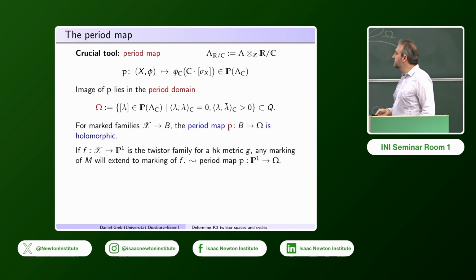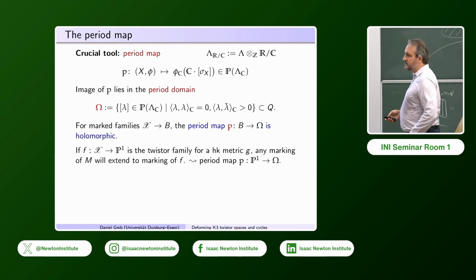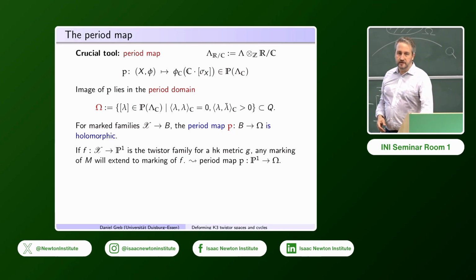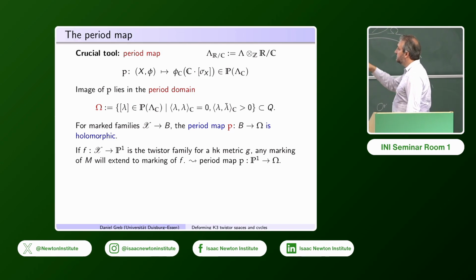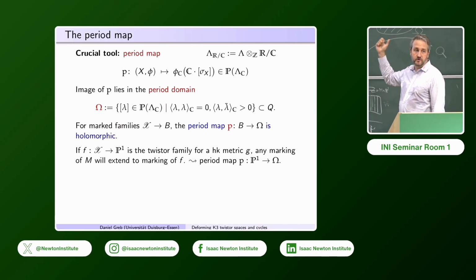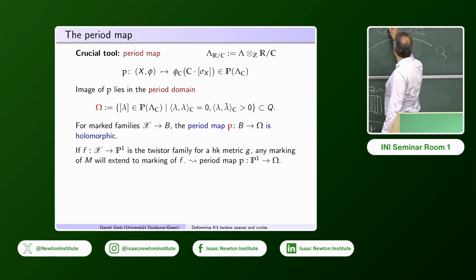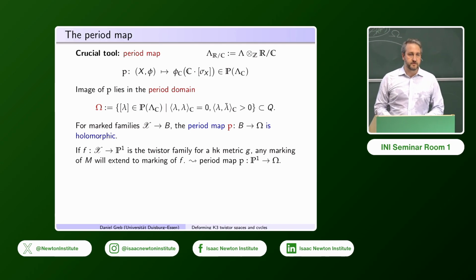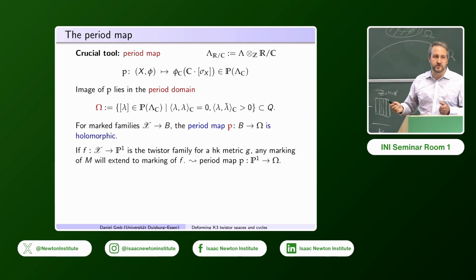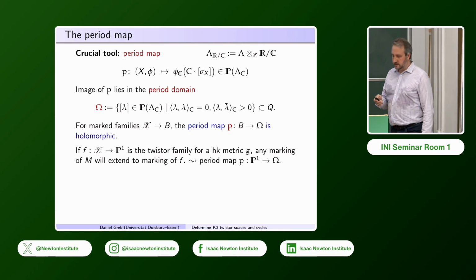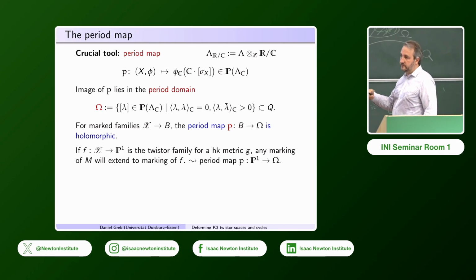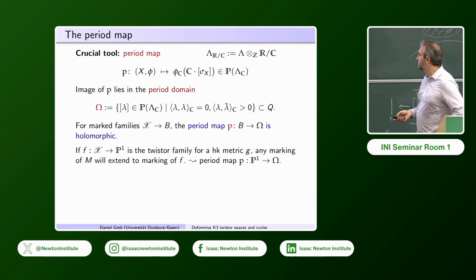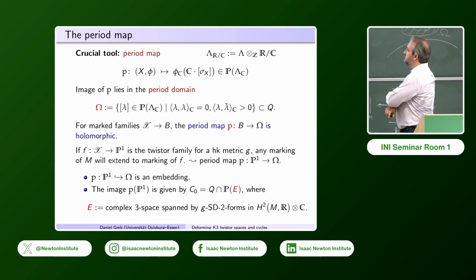Okay, and the main point is, if you have a twistor family which lives over P^1, then you will get a holomorphic map from P^1 to your quadric, let's say if you're an algebraic geometer, or it will even lie in your period domain. And that's something you like to study. It's a rational curve. So for each twistor family, you will get a rational curve in the quadric. Okay, and you know more about it.